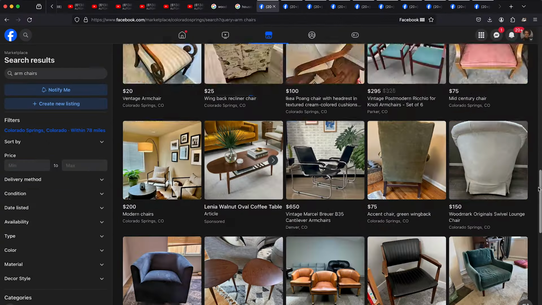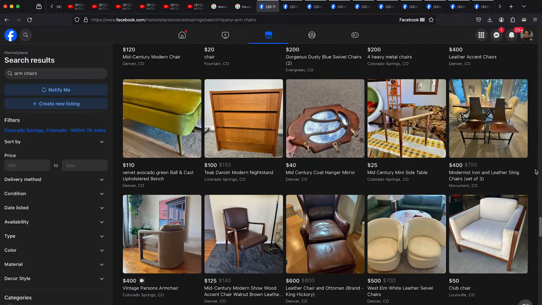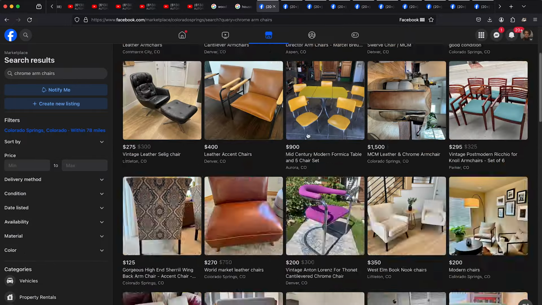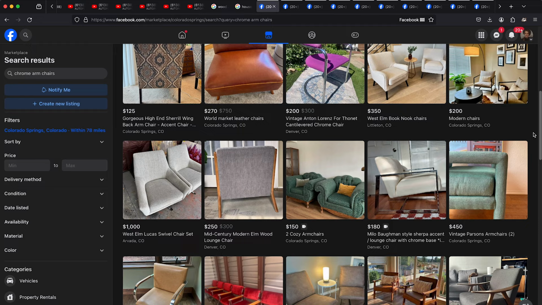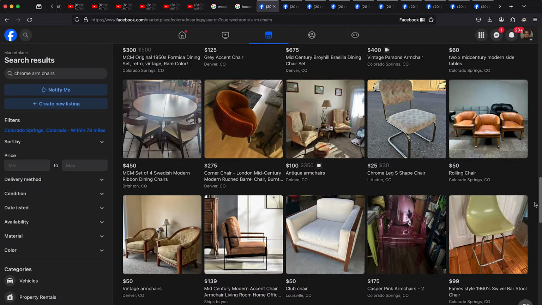And then I wanted to look for a set of chairs to fill up the space on the other side of the couch. I ended up only finding one chair that I really liked, where I would have loved two. But again, if you're working with thrifting, sometimes you just gotta go with what you find and figure out a way to make it work.